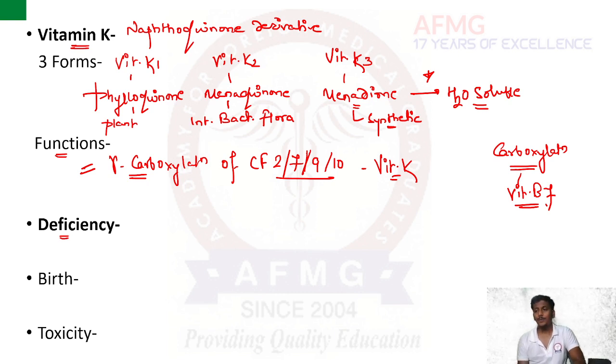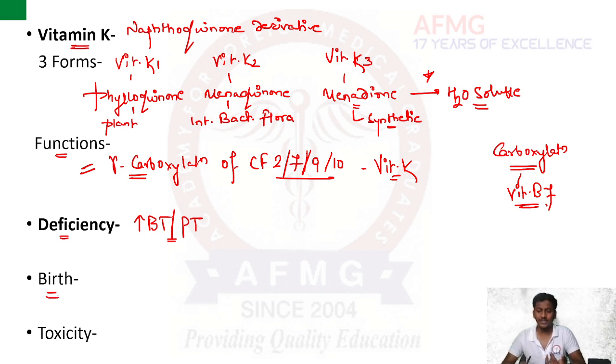So please remember, if vitamin K is deficient, there would be prolonged bleeding in these patients. There would be bleeding episodes as the clotting factors would not be formed properly. Therefore there would be a prolonged bleeding time and a prolonged prothrombin time seen in these patients. Please remember this.